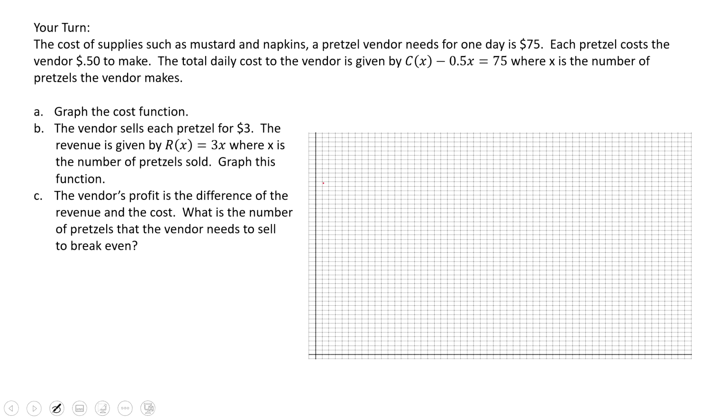Okay, again, we're looking at the cost to make pretzels every day, done with the function. This should be plus 75, so C of X equals negative 0.5X plus 75. Sorry about that, I didn't realize the typo before you started. So that's my equation, so I have to come up with a scale again. Again, I'm gonna do every 2 bars is 1.